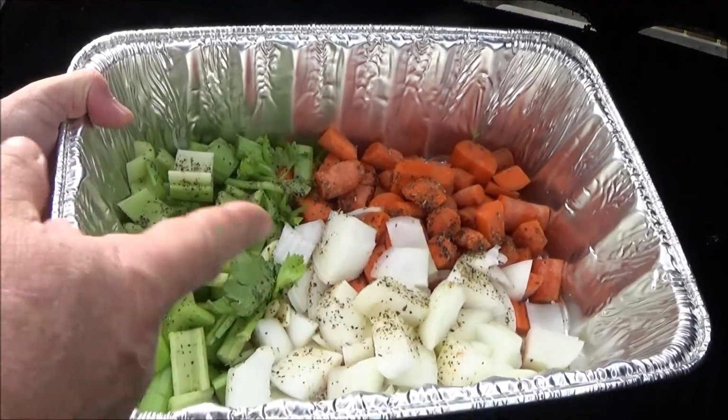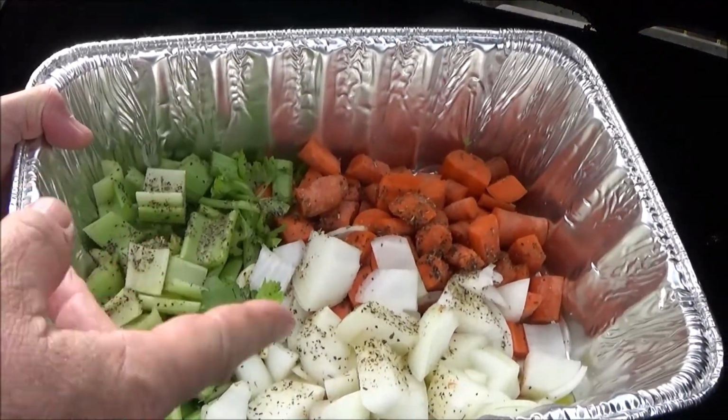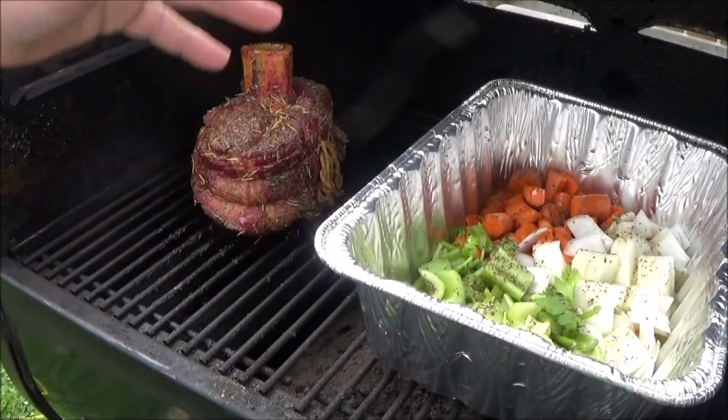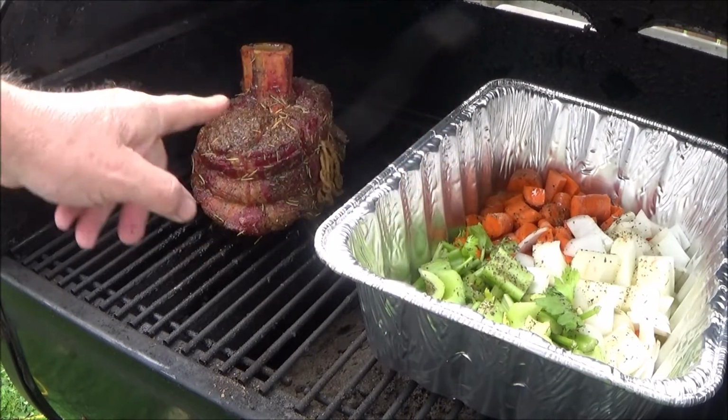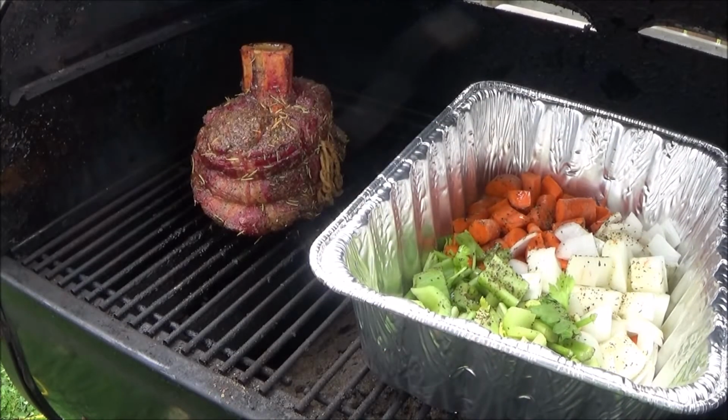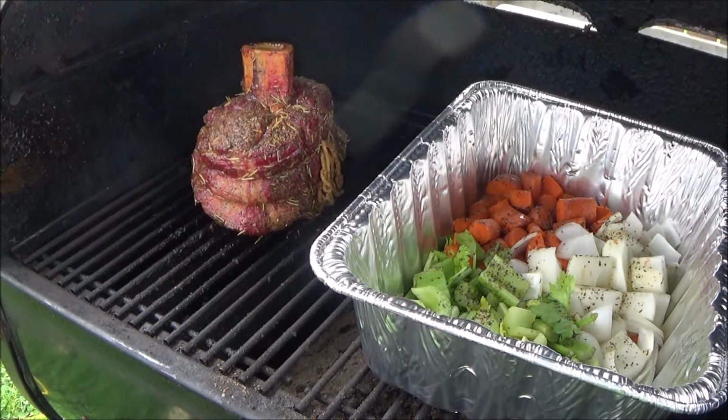Off camera, I cut up the onions, the mirepoix: celery, carrots, onions. I got garlic in there. Put a little olive oil. I use all the same spices on these that I put on here. Alright, we're going to let that take a little smoke for about an hour. Then we'll come back and add the braising liquid. Be right back, folks.